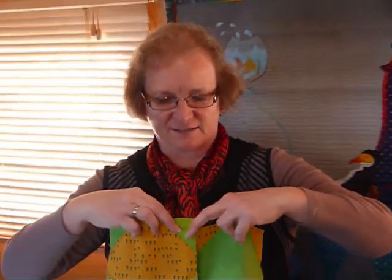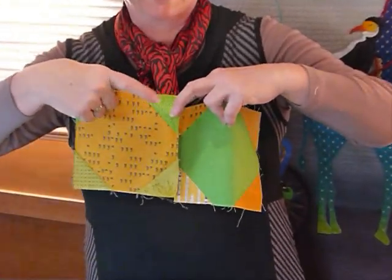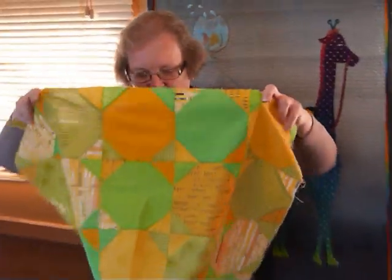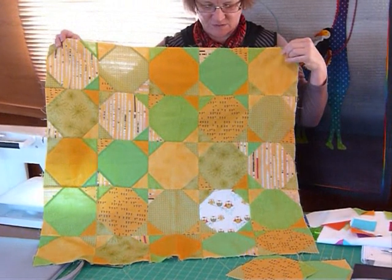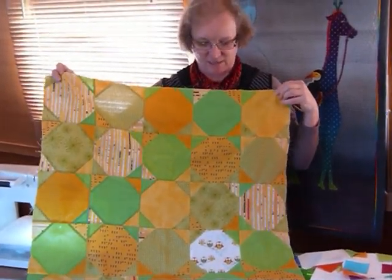Hello, so let's have a little bit more fun with some snowballs. Last time I did a snowball one, we made the blocks where we made two colour blocks with opposite colours on their corners. So the snowball block is this one with the corners on — we did yellow with green squares and green with yellow squares. And if you remember, we made this little quilt top with sneaky little owls on it. So that was just in two colours, more than two fabrics but just in two colours.